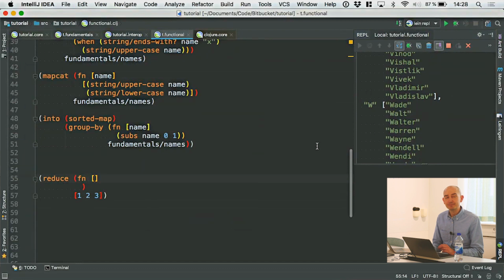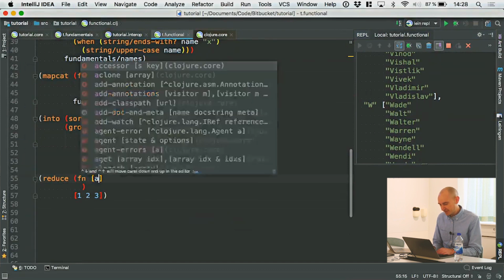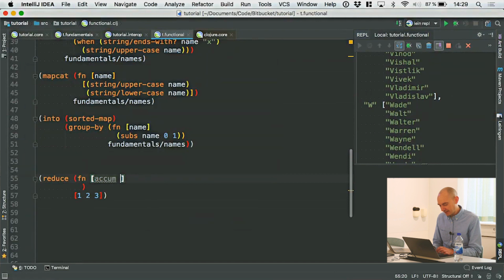It takes an accumulator and an element. And what it does is that it goes over the collection that you give it and runs this function for each element, with the element argument being one of the elements in the list, and the accumulator argument being the result of the last call. So this function must return a value, and then the next iteration will take that value as the first argument to this function itself, along with the next element.